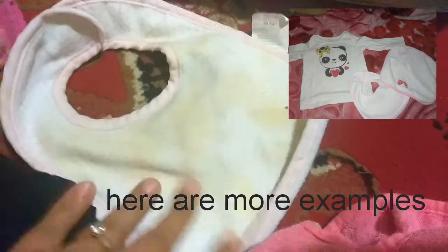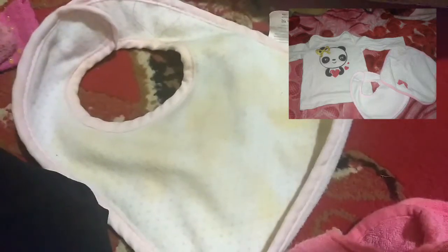So these are other examples of clothes that just came out of the washer. However, you can see them full of stains. In the picture on top, that's after I bleached them the way I just showed you. So you can see how white they look.